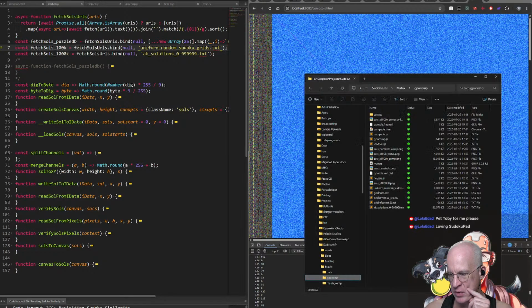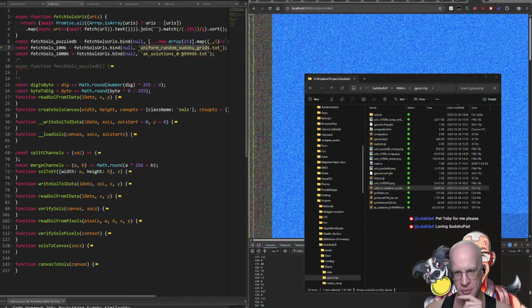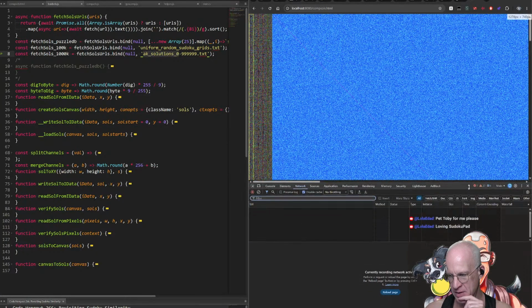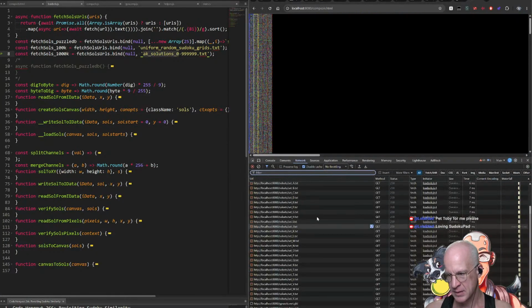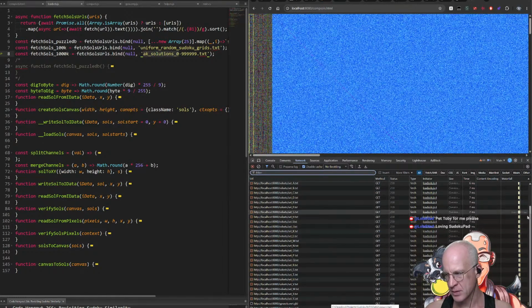All right, so the random Sudoku grids, for example, let's have a uniform random, it's an 8 megabyte text file. Okay, so these are just line break related. So it actually loads this 80 megabyte file every time this page gets opened, which is obviously silly. No, it doesn't load that.